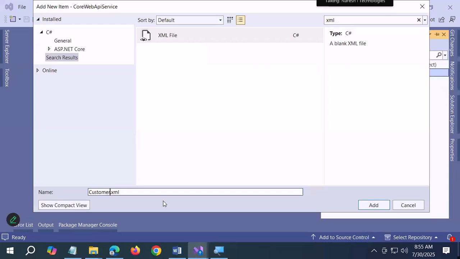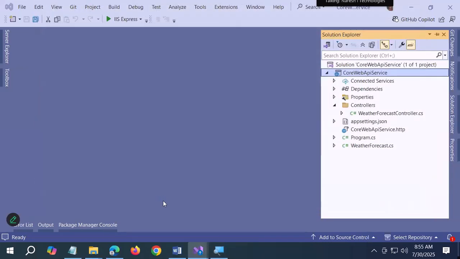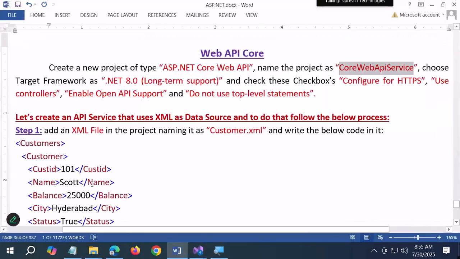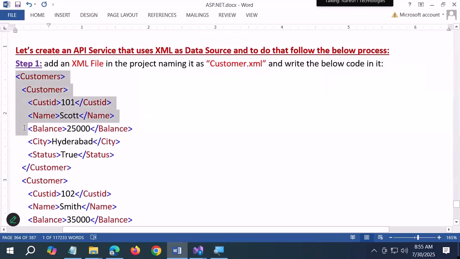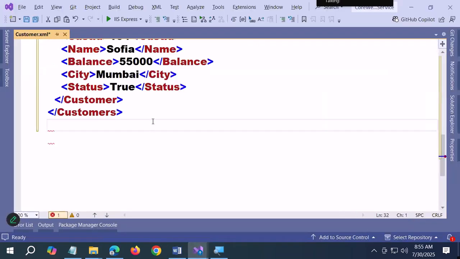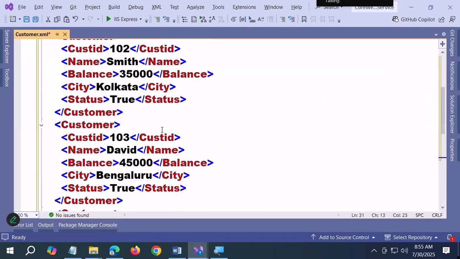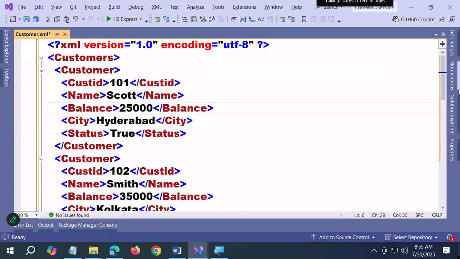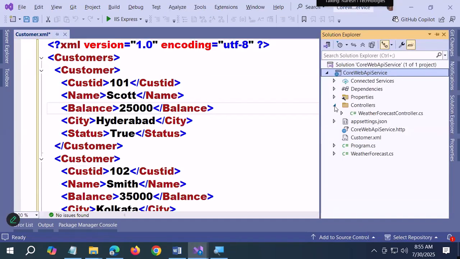If you want to change to something else, change it. I'm using customer only again. And by default, I want to add a few records in it. 4 records. Then to work with this, you need a model class now.